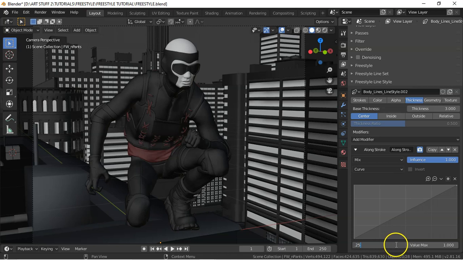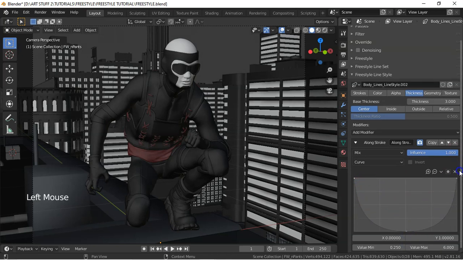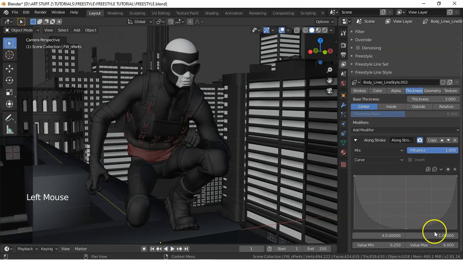So we're going to really take down the size on these. Max value can be 6. And in this curve, let's put this up here. In the center, I'm going to go all the way down to nothing, virtually. I think this should be what I need.